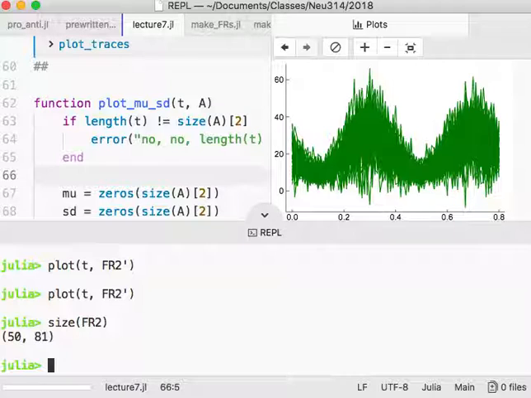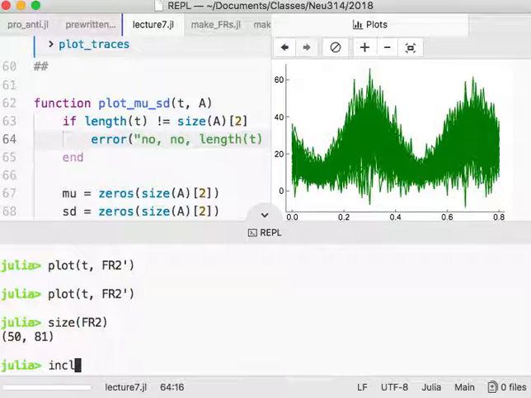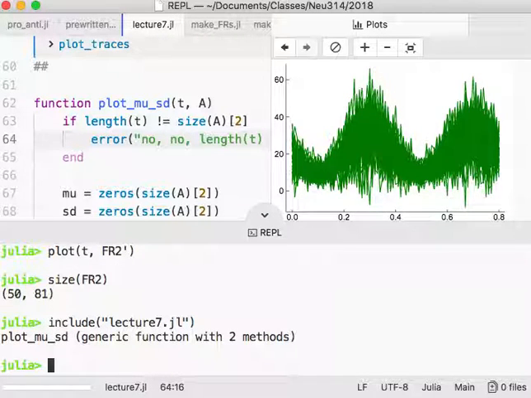Excellent teaching moment. Let's use the debugger to figure out what is going on. I thought that in what we just called, the length of t was not equal to the number of columns in A. So I'm going to use the debugger, because I don't know what's happening. If I'm going to use the debugger, I've got to include the file. So rather than having my cursor there and typing Alt-Enter, I need to explicitly include it so that Julia knows exactly where all the line numbers are. And this file that we've been creating is called Lecture 7. Okay. And now let me try this again, but with the @enter command that says go into the debugger.